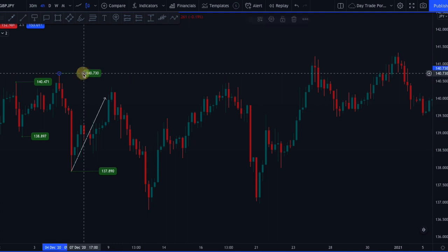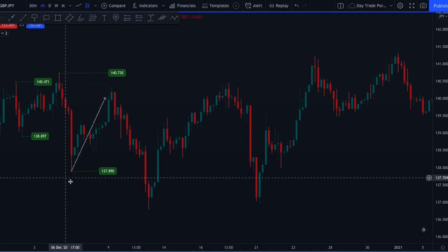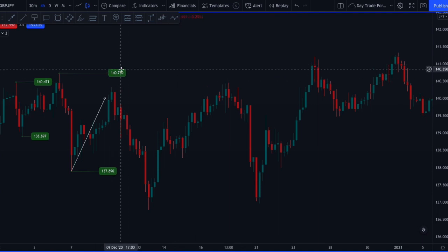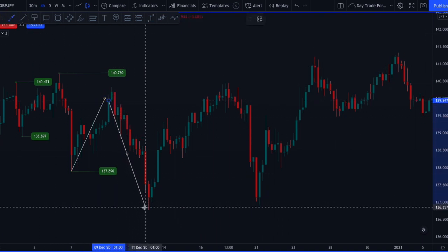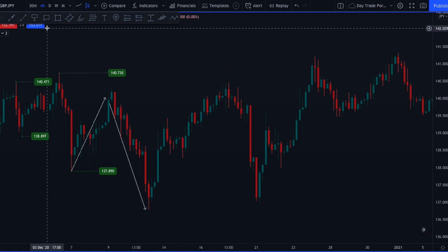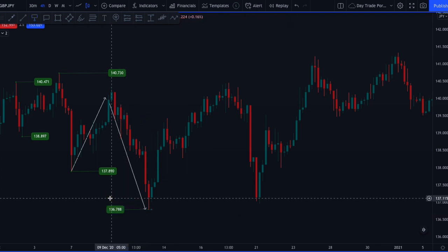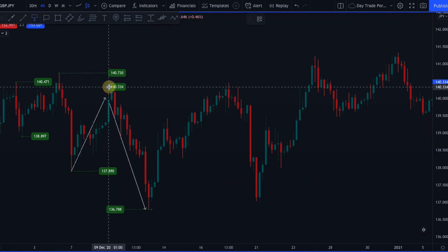Now you're hoping that price can stay below 140.730. The reason being is because the sellers just came into the market. And when the sellers came into the market, price needs to stay below 140.730 because if it doesn't, price will continue back up. So price does prove that it can stay below, and then it has a huge decline down. This is a huge decrease in price. Once again, when dealing with supply and demand, this means that now the people who live in Japan are able to buy the Great British Pound at a lower price, and you will have sold the information to their discount. Okay, once again, that's what we do in a downtrend.